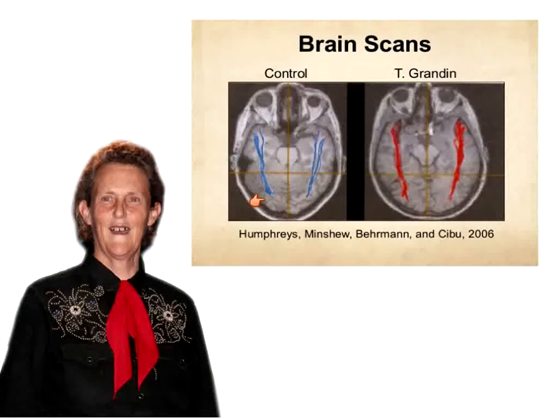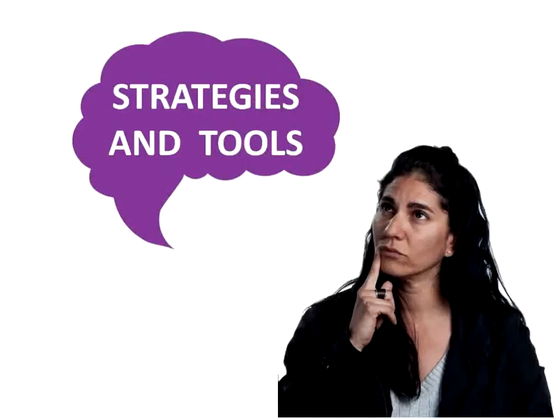So what you're seeing is that she's repetitively used these tracks and built up these tracks so that they're like a superhighway for her. So in that sense, you get an idea of what might benefit kids who are having trouble remembering things or doing things, and that what we do is we overcompensate, or they can overcompensate in certain areas of the brain and develop those tracks over time. And so I think that's a nice segue into what are the strategies and tools that we can use for kids with developmental delays, language delays, and autism.